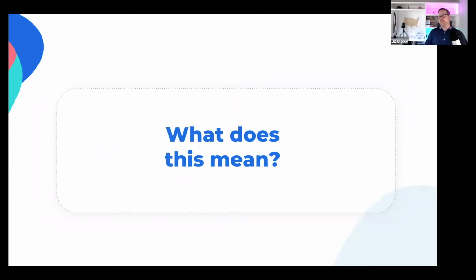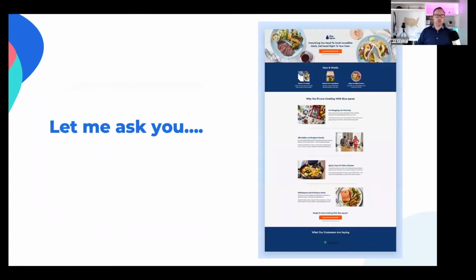So what does this mean? What does it mean for you? Well, I want to go ahead and ask you, and here's another landing page in the wild from Blue Apron, which I really like, and that's why I put it here. So I want to go ahead and do the next poll, which I'm not seeing. I shared results. Okay, now I see it. Here it is. Let me launch this.